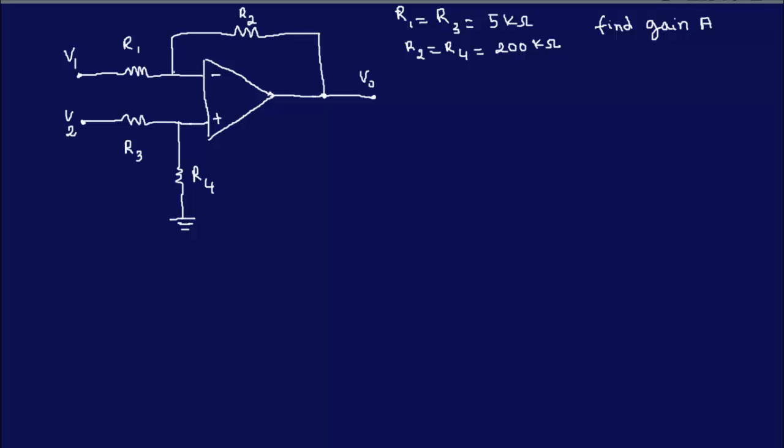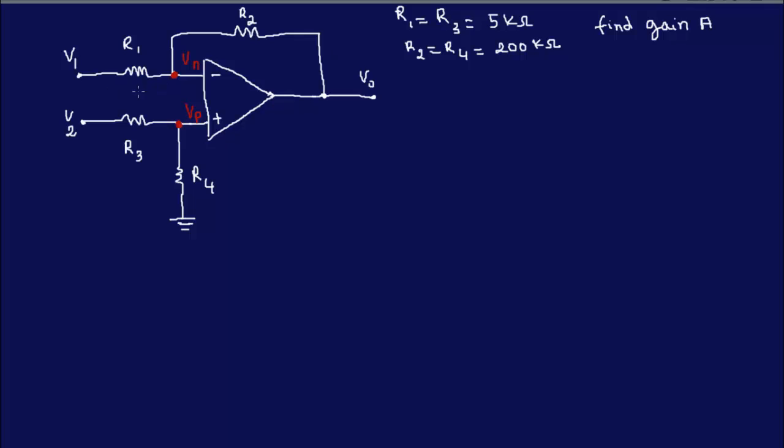Okay, so we have another OpAmp circuit here, and the question is to find gain. So we have two input voltages, V1 and V2, and so we can go ahead and apply our conditions once again. There's no current flowing through the OpAmp, and the voltage over here, let me put Vn, is equal to the voltage at the positive leg, so Vn as in negative and Vp as in positive.